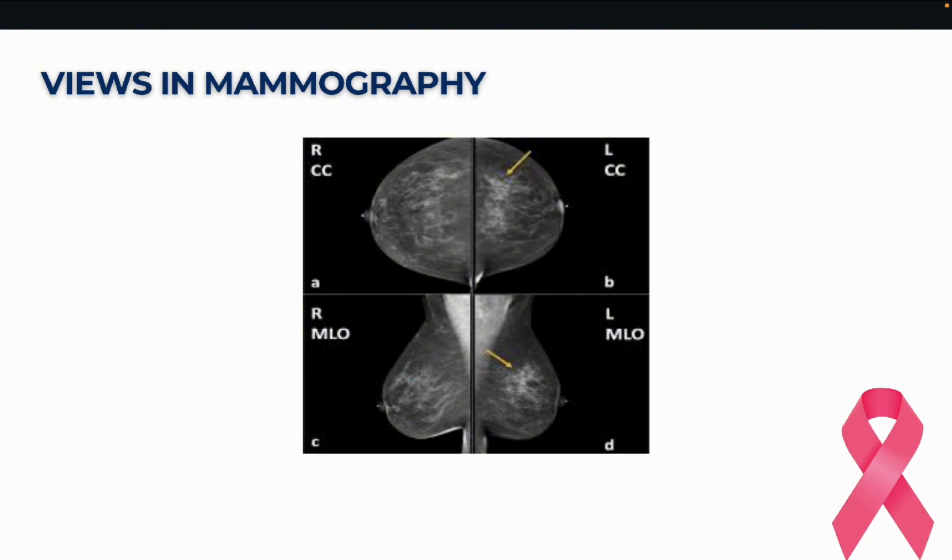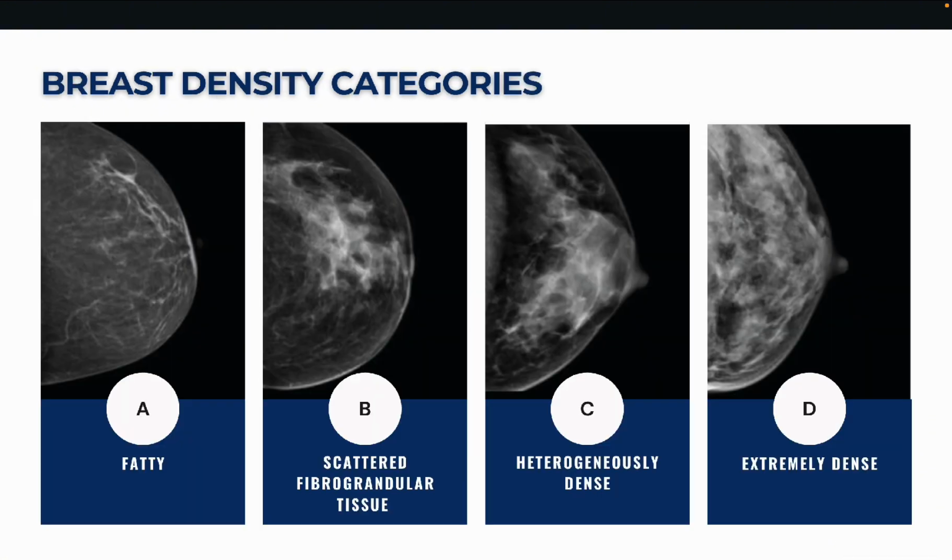So, it would provide us with a whole holistic view of the mammogram, and we can have the view of both top to down and left to right, so that we can have a proper mammogram, and the doctors can then begin and analyze it and see if there are any lumps in it, or if there are any dense tissues, and so on. Okay, so this is how a mammogram actually looks like.